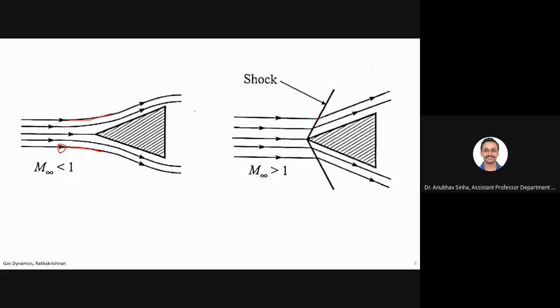The two key differences in these two images: one is that the change in path of the fluid particle is smooth here. It is following a curve, gradually turning away from the object. Here, there is a sharp change in direction. It encounters a shock wave, and then it turns suddenly. Secondly, the information that an object is here, or the disturbance, is passed upstream. The upstream particle knows that something is coming, so it changes its path. Here, that information is not passed. This fluid particle does not know that something is there until it reaches here. Is this clear? These are the basic flow feature differences in subsonic and supersonic flow.